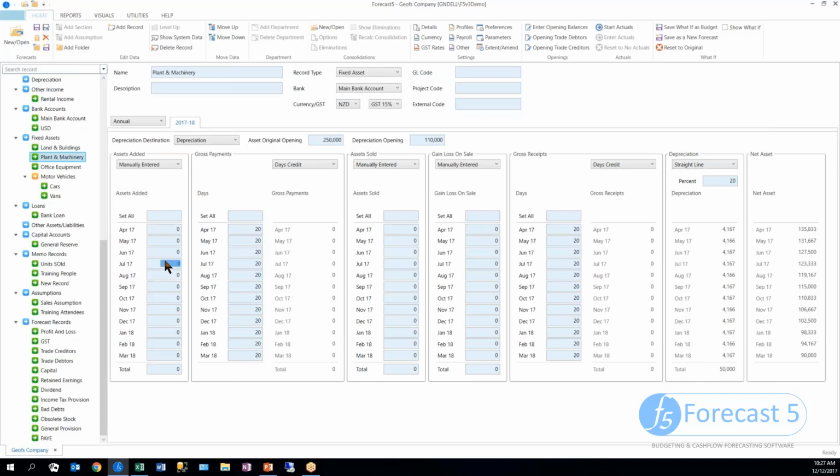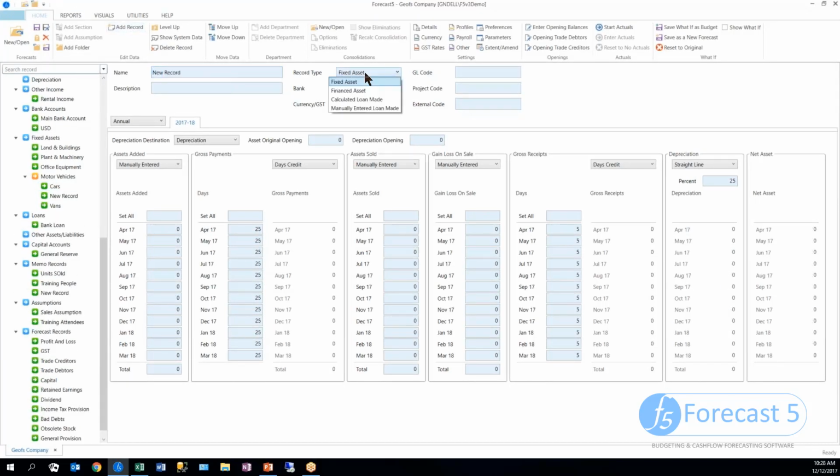We were dealing with this, and so we know we're going to spend $75,000 on plant in July, and we might sell some of the existing plant, $50,000 worth, and we make a loss, minus 10,000 or 5,000 budgeted. Anyhow, simple like that. So you can see now you've got CapEx budgeting and all that. We might also determine, on the motor vehicles, we're going to add a new vehicle, but later in the year, and we probably will add that as a financed asset.